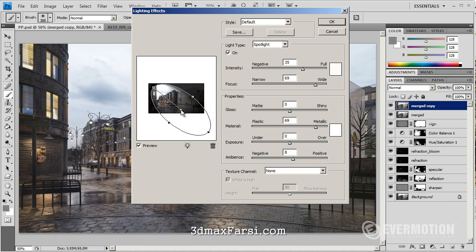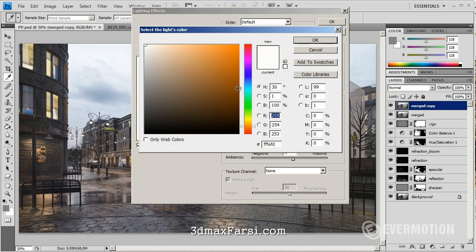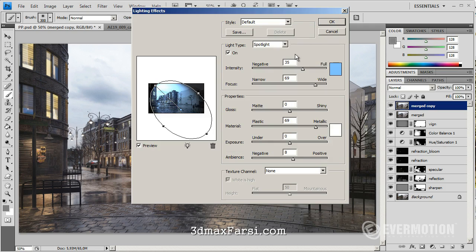Something like this. Let's see how that will work. And choose some bluish kinda color, something like this. Okay, let's see what happens.